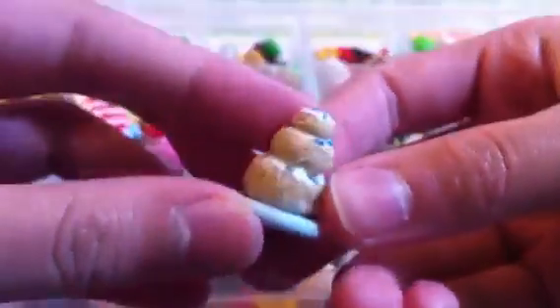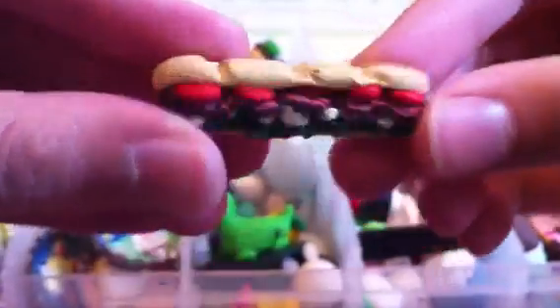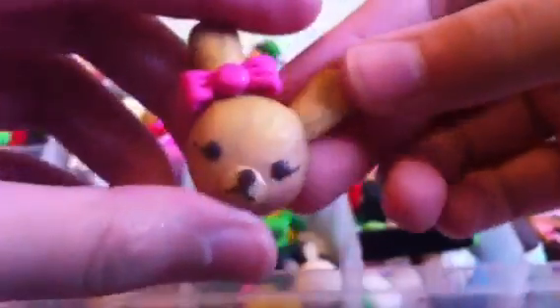Next I have some foods. I have this little cake, this little chocolate bar, this kind of bagel sandwich, this lollipop along with this one — I actually have another one, oh it's right there. I have this little chocolate drink, a sub sandwich, this ketchup bottle, this other lollipop, this really old s'more, then I have this little mug of hot chocolate with a heart marshmallow, ice cream scoop, this little bunny bread bun, and this little mustard.